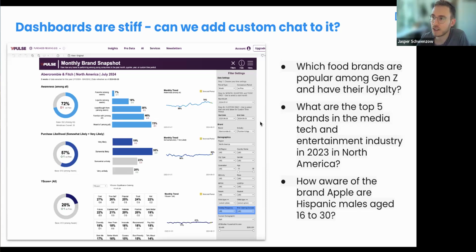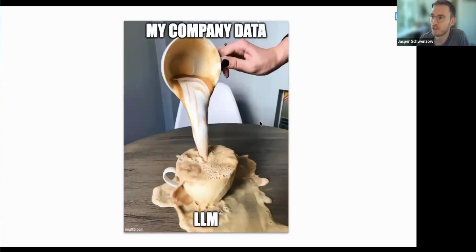Obviously, the naive approach would be to simply dump everything into an LLM in one way or another. Some clients even approach us and ask if they can simply fine-tune LLMs with their data. That's a very ambitious approach. But also, if you're already familiar with RAG approaches, people just want to throw in the tables and build it off there.